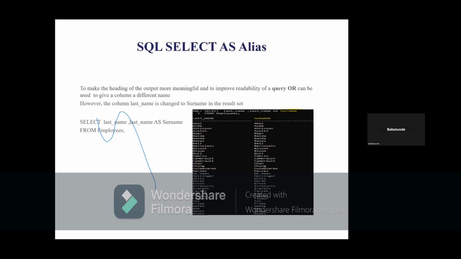And I know you probably have a question in your mind to say, is it necessary to use a capital letter to use AS? No, it's not necessary. You can use a small letter as. It doesn't matter, as long as you create the space and you put the name. So you can see now, I said the last name. We all know the last name is our surname. So in order to beautify it, when you are writing your report, you see now that I put it as a surname. It displays it as a surname. So this is how to use alias.